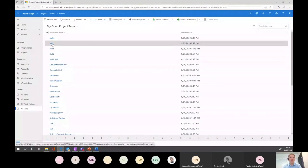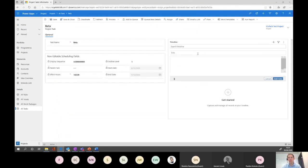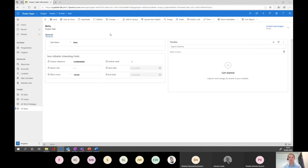And then furthermore, you can interact with these tasks in this view as well, and start adding records that say I've done this or that to this project or task. Adding a note to say that I've completed this task, or maybe assigned it to somebody else as well. So it's really intuitive, really powerful, and the art of the possible is pretty fantastic, to be honest.